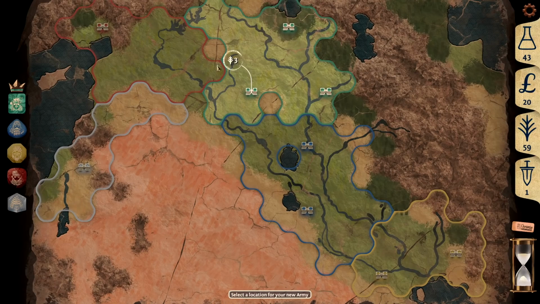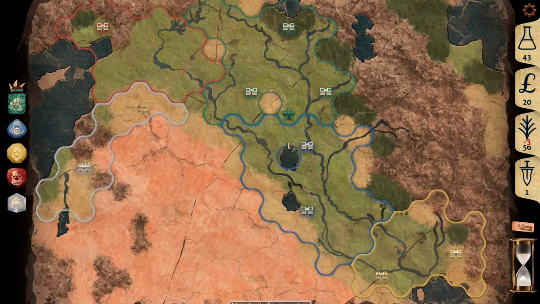Do I focus west? Or do I focus south? I'm a little angry about Babylon at the moment. We can pop this army out and sit right there and start pushing them back. They don't have a town though, so it might be easier to push back red. But I'm just kind of scared of Babylon. So I'm going to pop him down right there. And now we can click on this. We can see what it's doing.